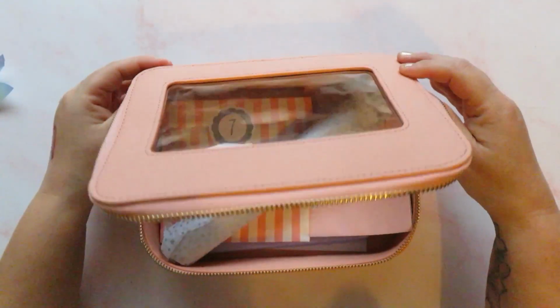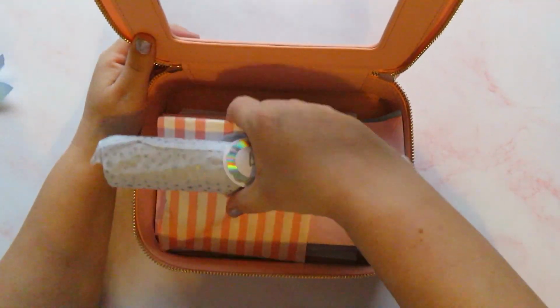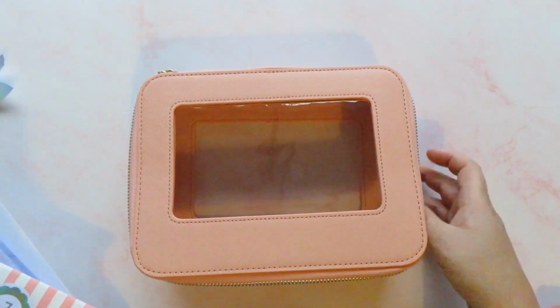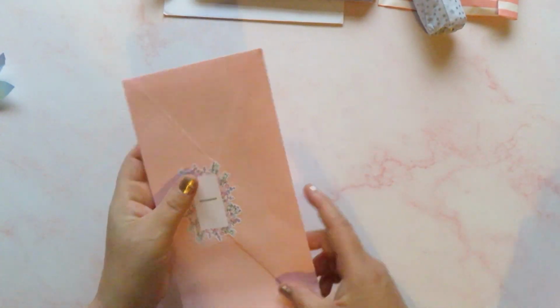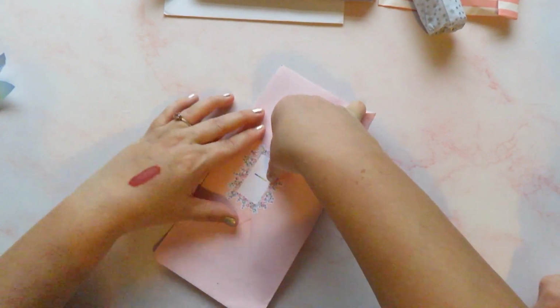Right, so we're going to get in here. This is gorgeous. I'm so happy with it. How pretty is that? We are going to take them all out and we are going to get on with the days. So, let's pop this to the side. Let's do it. You open day one. So day one, I think there was a choice for this and I'm pretty sure that I would have chosen standard vertical.